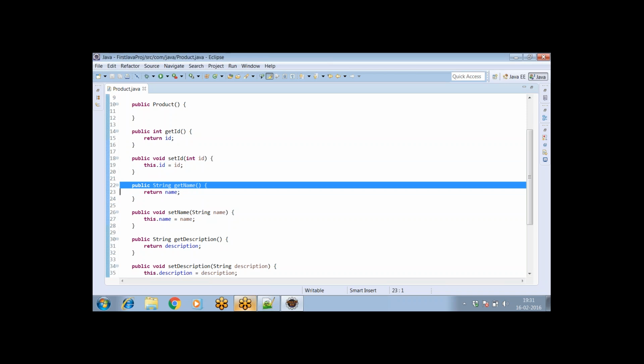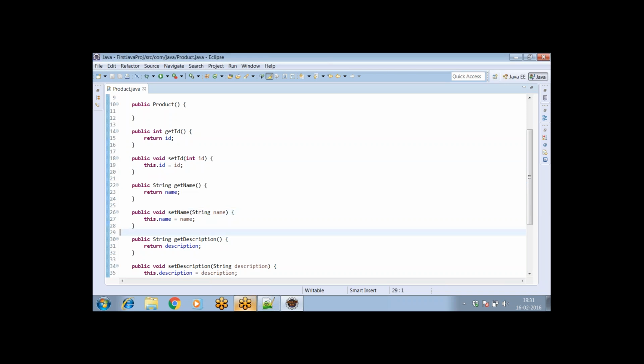Similarly, we have a getter method for name. There are certain naming conventions which you follow for the getter methods. We'll see that. Before that, let's also inspect the setter method once.